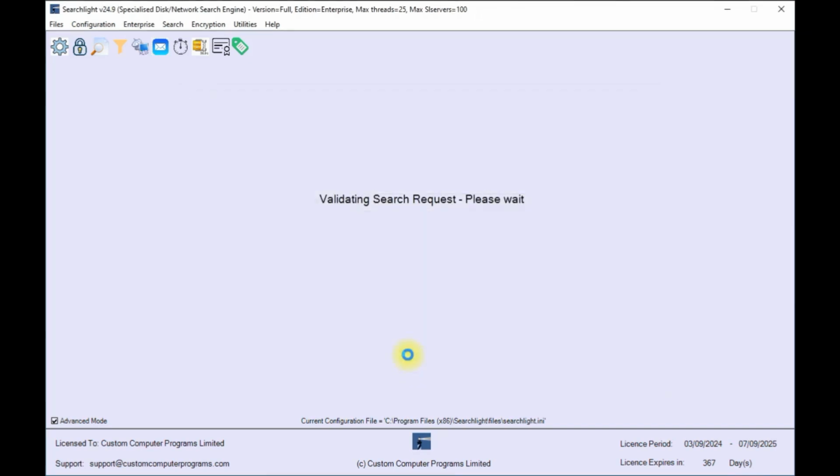The remote search process begins by Searchlight checking that each of the SL servers is available and ready.